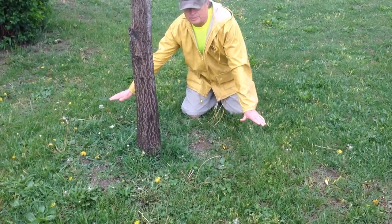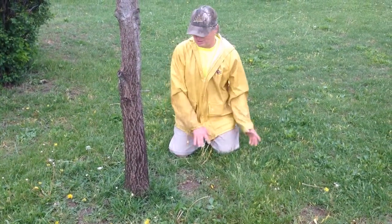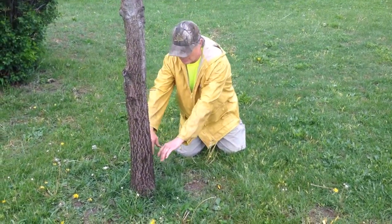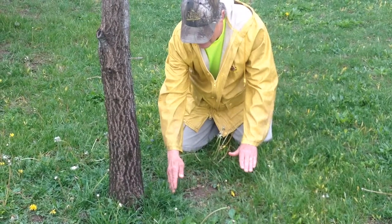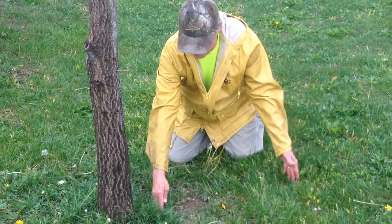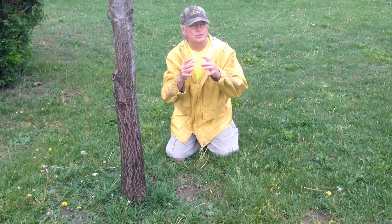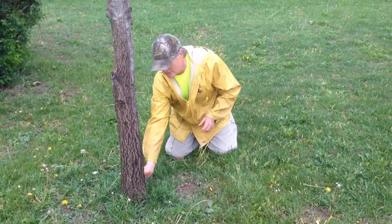After we finish building the soil berm, we'll mulch the tree. We'll have wood chips out here. Normally what I do is just pile the wood chips at the base of the tree almost like a volcano, but we can't leave it that way because that's bad. We'll take the mulch and pull it away from the trunk of the tree, ending up with about two to three inches of mulch from near the base outward to the edge of the watering berm. Right up against the tree we don't want any mulch, because tree bark isn't designed to have wet mulch against it — that leads to decay.